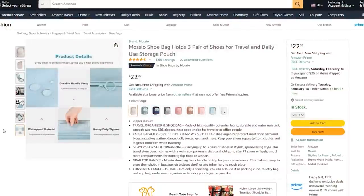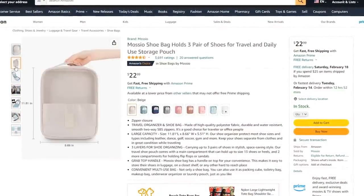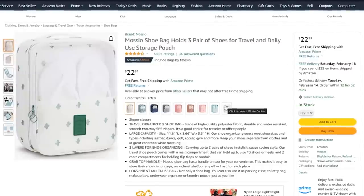This is actually a shoe organizer, and it's one you're going to want to grab, especially with spring travel plans coming up. It's seriously the best because when I'm traveling and coming home, my shoes are always dirty. I love that I can keep them separate from my actual suitcase. You can fit a fair amount of shoes in here, and it's really lightweight so it doesn't add extra weight. It also has a little hidden pocket on the back for socks and small items.